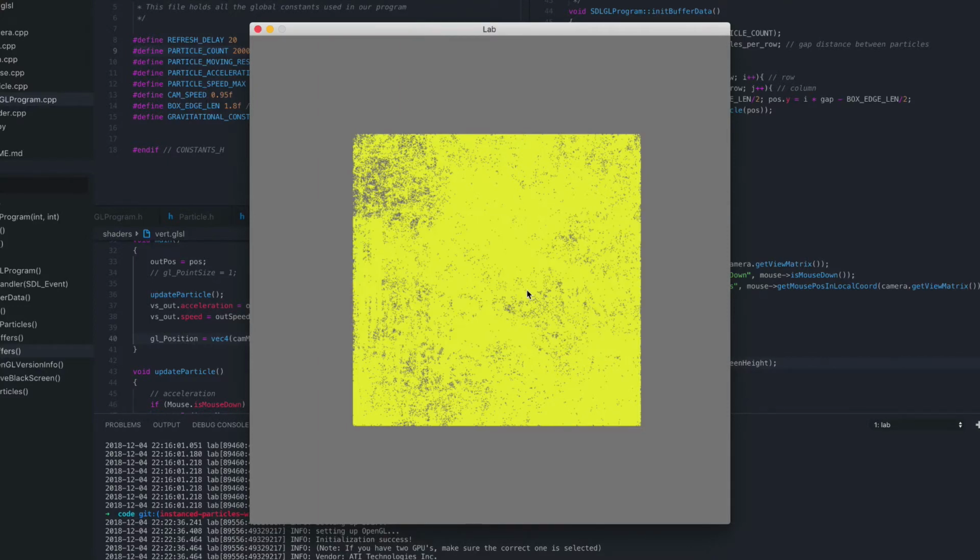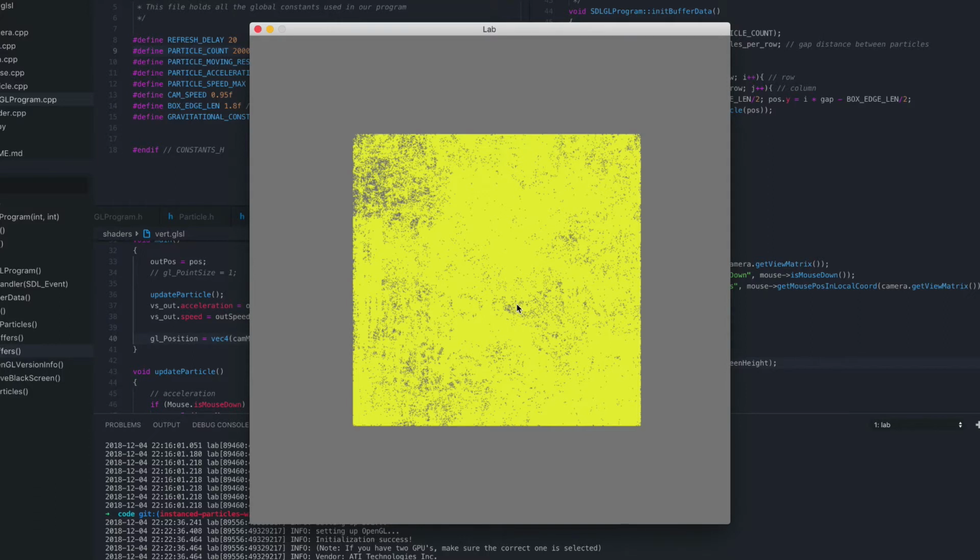Without transform feedback, we got to keep the particles data in the main memory, and we update them and buffer them to the GPU for every single frame. With millions of particles for processing, that's gonna be really slow and expensive. But wait, doesn't that sound like a job perfect for the GPU to handle? Transform feedback allows us to do exactly that.